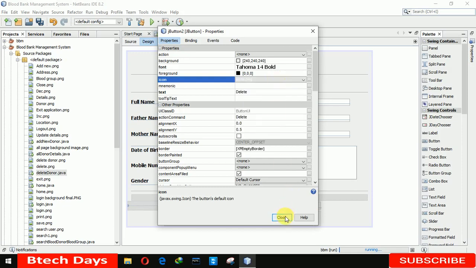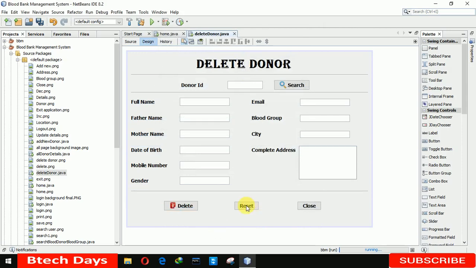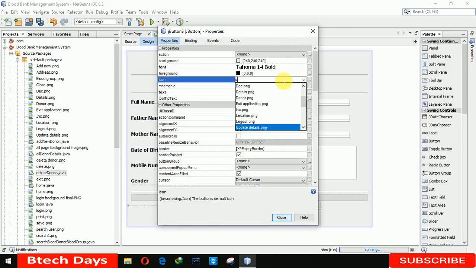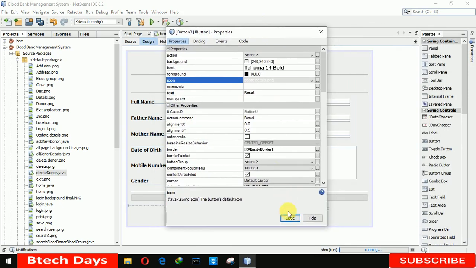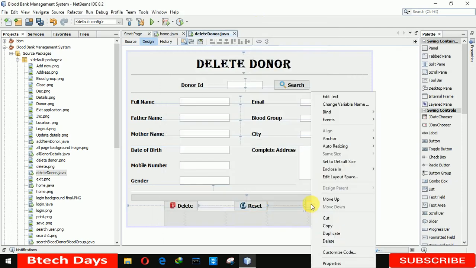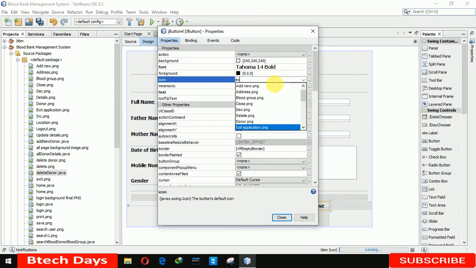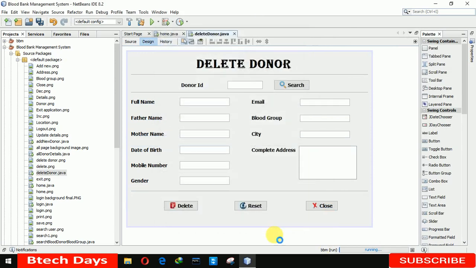Okay, delete png image, you can see that. And for the reset, there is an icon for update details, I guess. Yes, let me close. And for the close, we are using the exit application icon. I already provided the link for these icons, so you can directly download them.